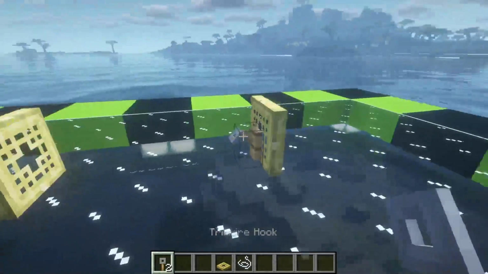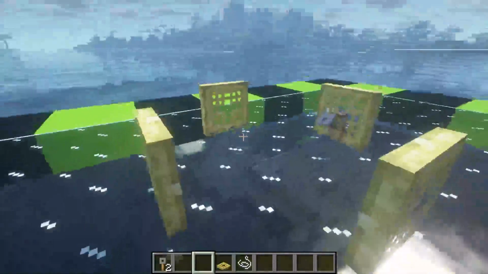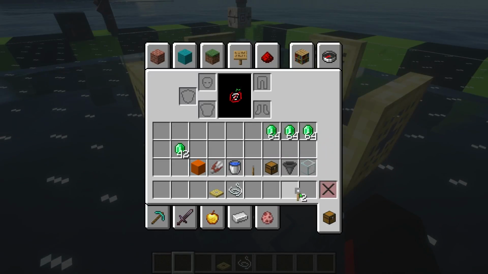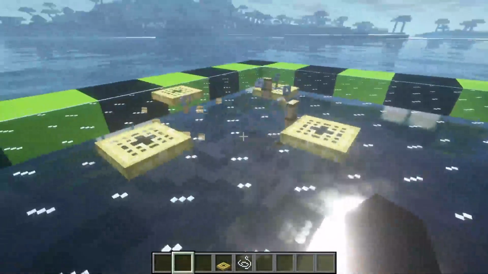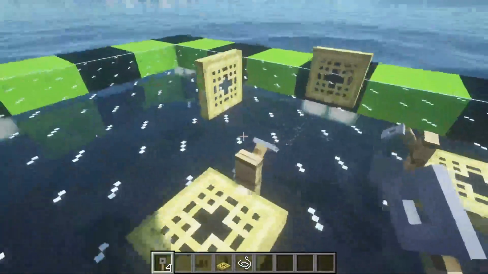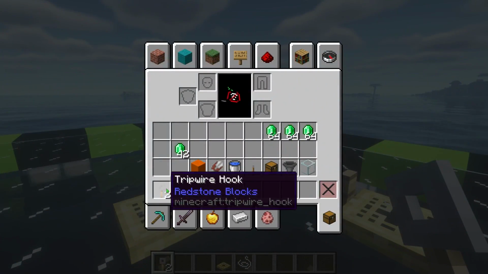Now, if you want a little bit more evolved version of this machine, you're going to go ahead and put two trapdoors like this, a sort of cross over here, and you're going to put your tripwire hooks this way, and they're all going to connect in the middle. And if I take out these tripwire hooks, so I have 4 in total, and I walk over this, as you can see, I'm going to gather 4, but 2 are going to remain. So I just duped 2 tripwire hooks, and I could replace them. If I was in survival, I would just delete this, but I'm in creative, so I have an infinite amount of these.